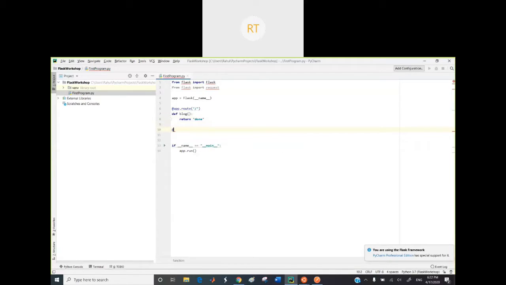So we're going to do that at app.route /write. Notice I put /write here. So this means when we want to execute our write function, we would do that at localhost/write instead of just localhost.